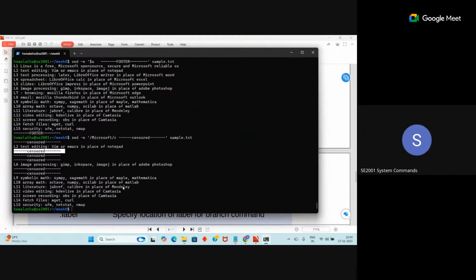Suppose you want to change every second line, you want to display only alternate lines. So you can say every alternate line, starting from 1, tilde 2, change.